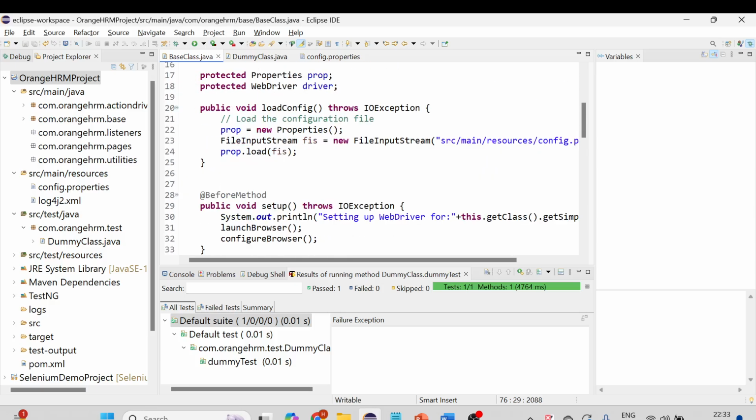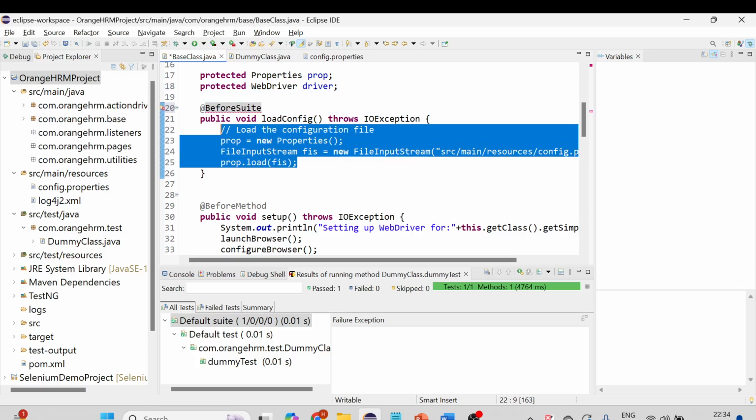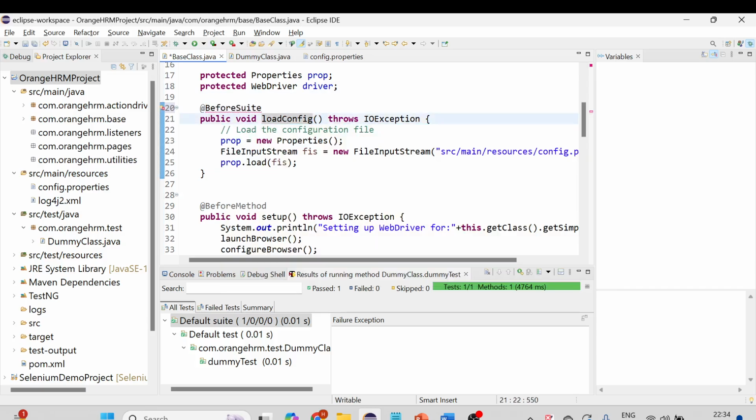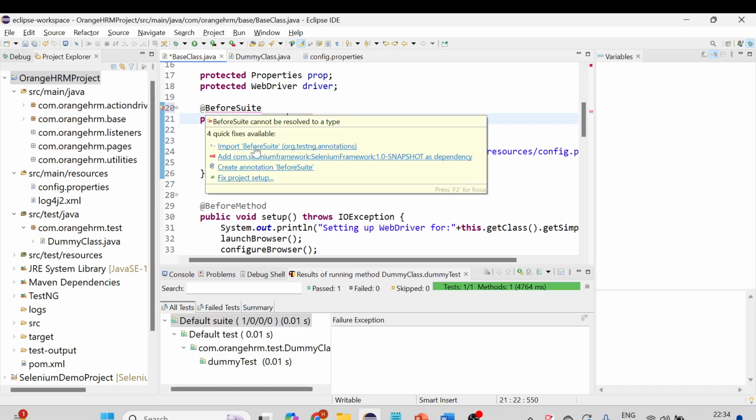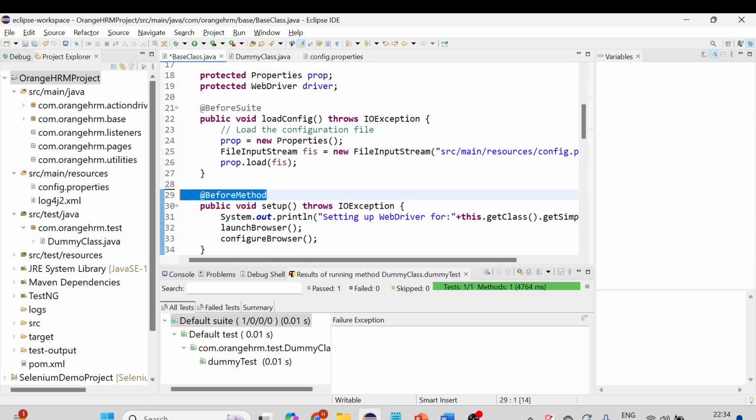Now what we are going to do, we'll add an annotation here at the red test annotation. Which annotation are we going to use? The TestNG annotation BeforeSuite. Why? Because we are going to load this before running the suite. In a couple of minutes we are going to create testng.xml, right? So there we'll set up the suite. So import BeforeSuite from org.testng.annotations, so simply add this, and this is the BeforeSuite for this setup method.